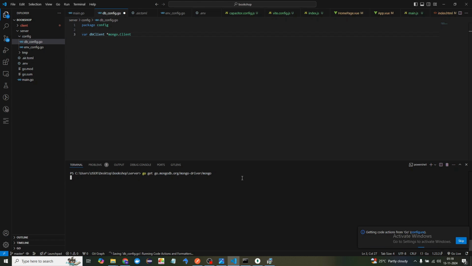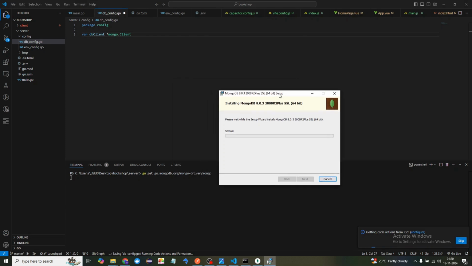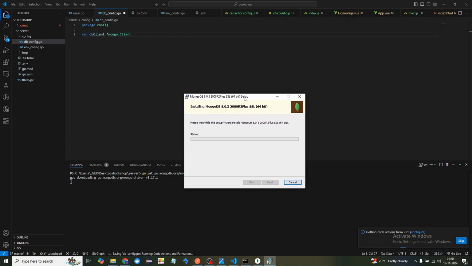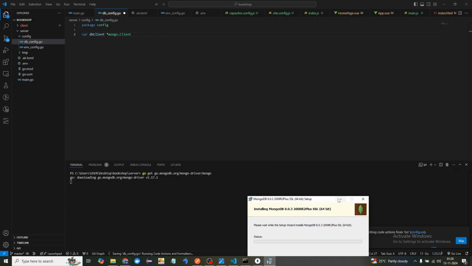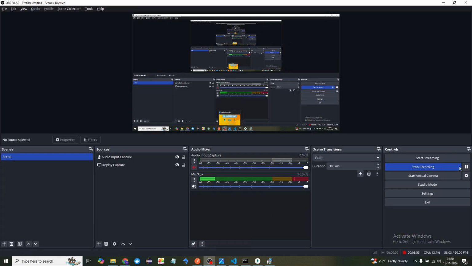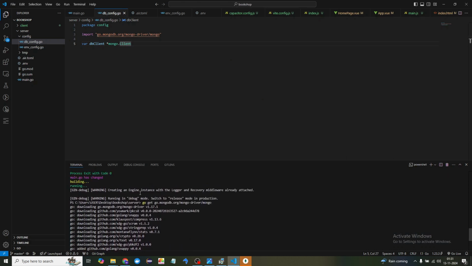Let's wait a couple of minutes, then it should have installed successfully. Meanwhile I'll check the status of the MongoDB which we are installing here, right? You can see it's still in progress. That means it will take a bit of time to install properly. Alright, I will just minimize this and then we'll see here if this package is being downloaded successfully or not. Okay, now you can see it has been downloaded successfully.